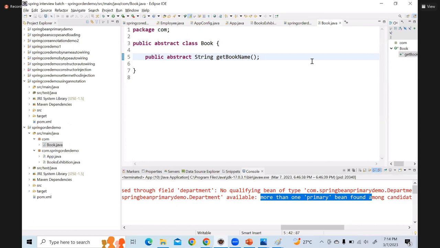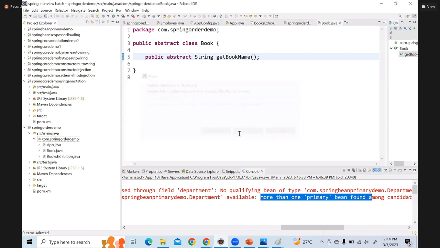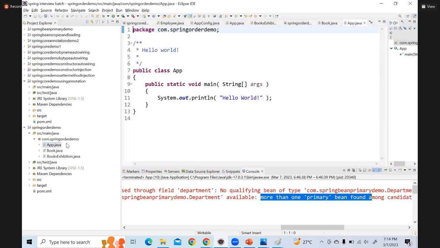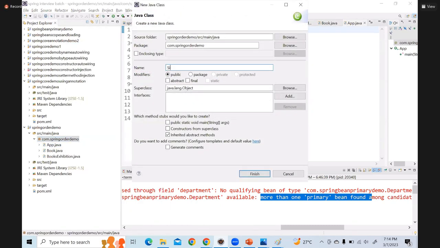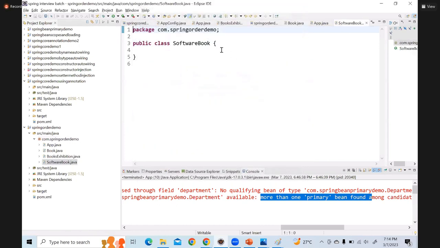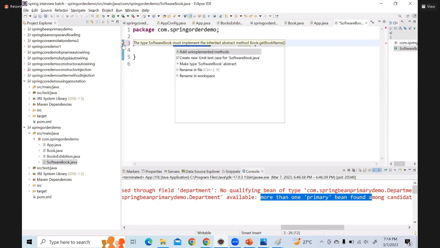So now what I'll do is I'll create now the software book class, I'll say extends book, right?